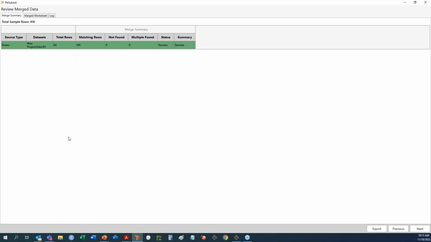All right, the first thing we see is a merge summary, so that we can really see the source of what data set was merged into the samples data set. In our case, it was doses.